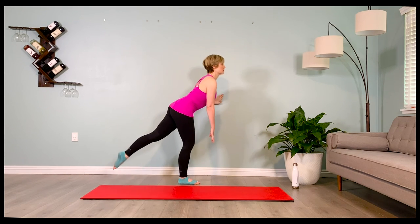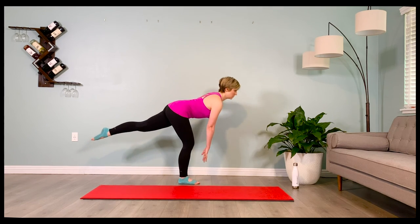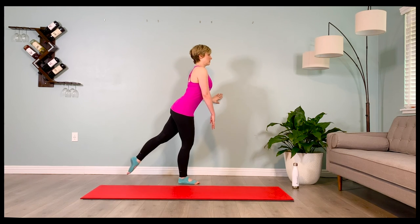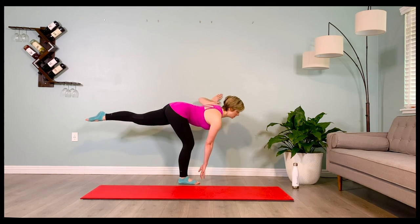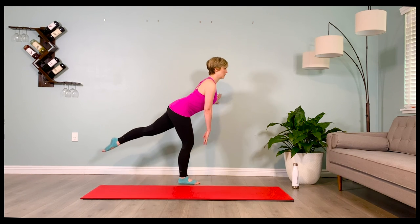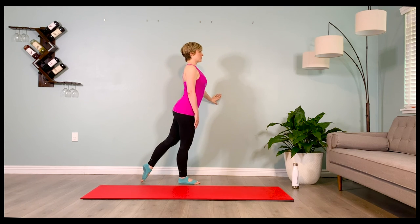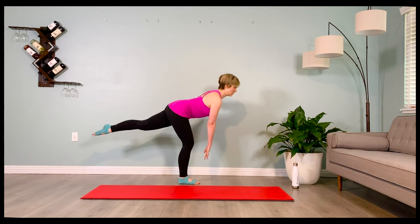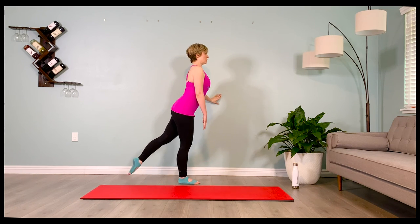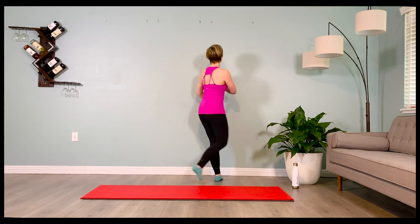And if there's energy through the leg that's lifting, just keep going as I'm giving you some things to think about. Then the leg that's lifted will not be added weight. So you do have to reach through that leg, point the toes. And it's helpful if you think about those bony protrusions on your hips shining like headlights to the floor. If they stay pointing down to the floor evenly, you're going to recruit the glutes and the lower abs more effectively and efficiently. Finish up the one you're on, brace your abs, and make your way to the second side.